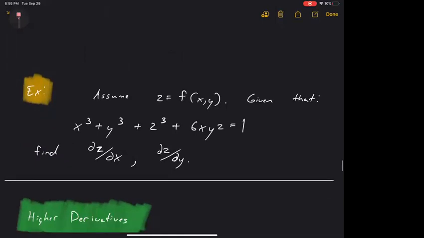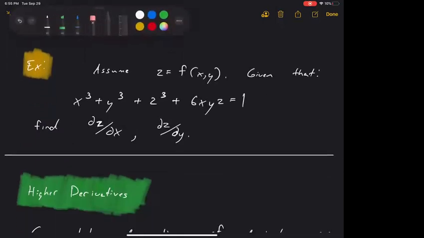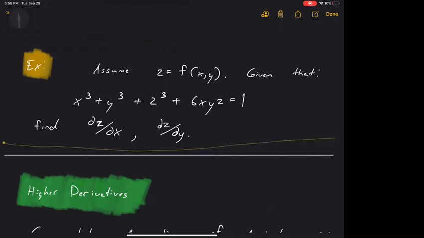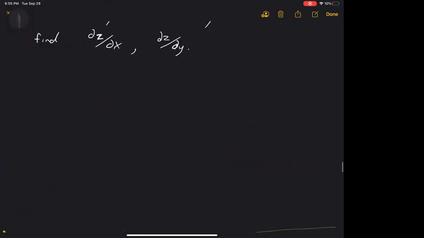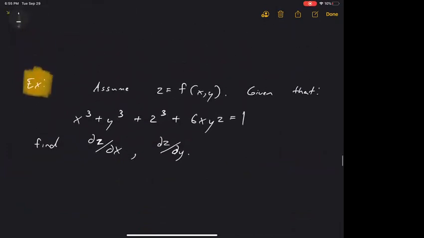All right, moving on. Here's another example straight from the textbook. We can also use partial derivatives in conjunction with implicit differentiation, if you remember implicit differentiation from Calc 1. Let's assume z is a function of x and y, but we don't know exactly what that function is, right? The exact form of f is unknown.